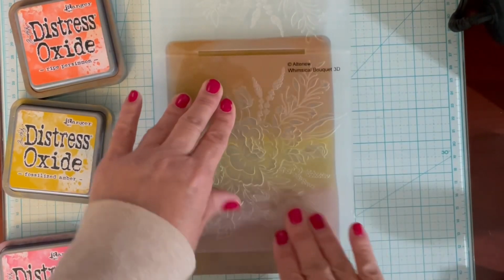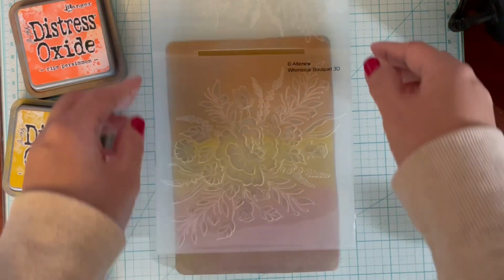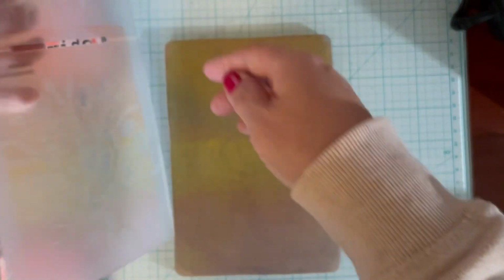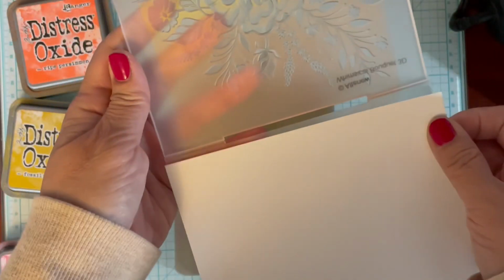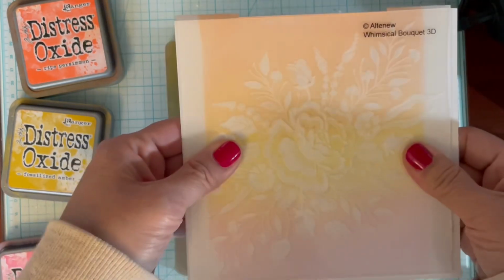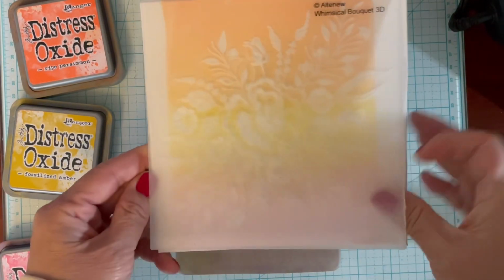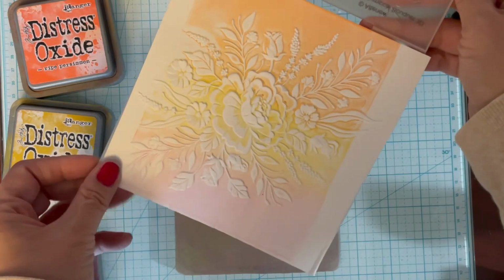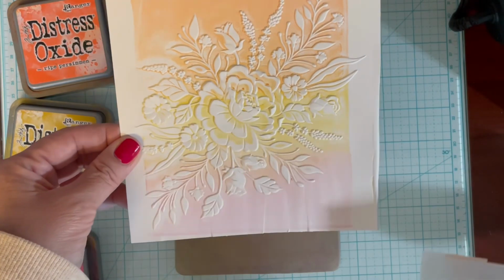Okay, whoops. Try not to shake it too much. I think that's pretty well covered. I'm going to pull it up. You can see there's some ink on here. And I'm going to go ahead and put my paper in here and put it through the Big Shot. And I will be right back to show you what it looks like. So I ran it through. And here's my panel. I'm going to cut it down, and then I'm going to put it on a card.